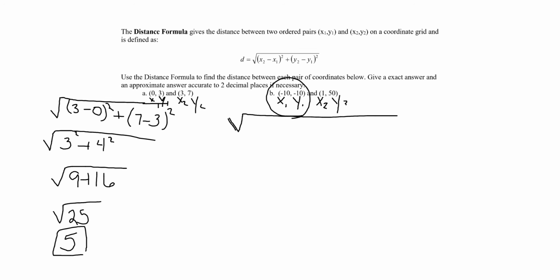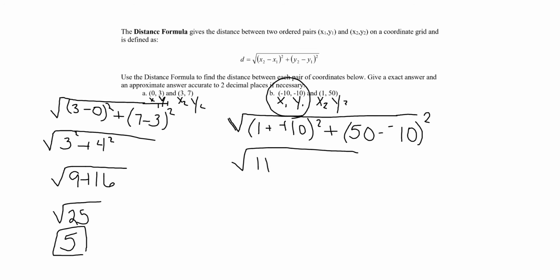So we're going to do 1 minus, let me fix that. Okay. So it is 1 minus a negative 10. And you've got to be careful with those signs. Make sure you include the correct signs. Plus, and then we have 50 minus, because that's part of the equation, and then a negative 10 squared. So 1 minus a negative 10, remember, addition of the opposite, plus a positive. So it becomes 11 squared plus 50 minus a negative 10, addition of the opposite, becomes 60 squared.